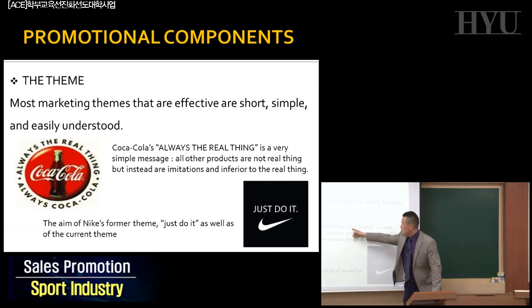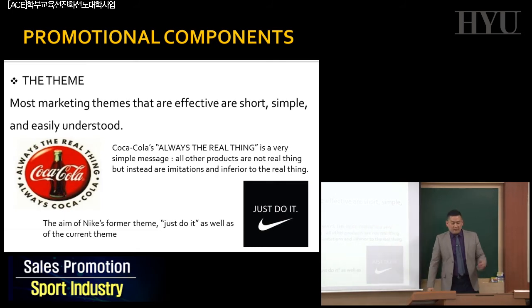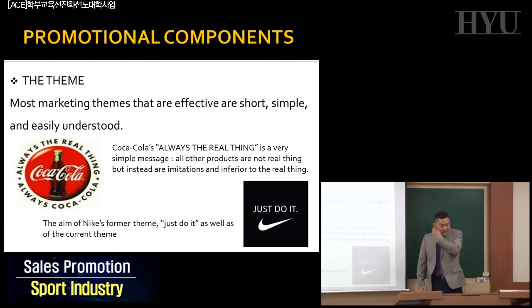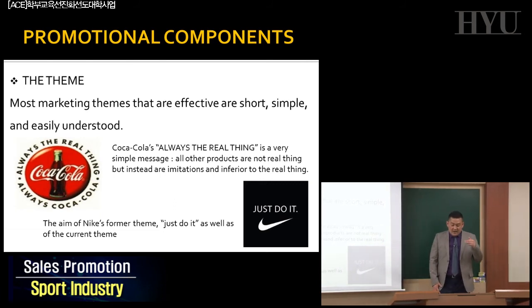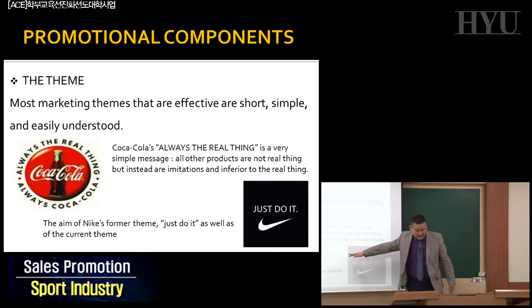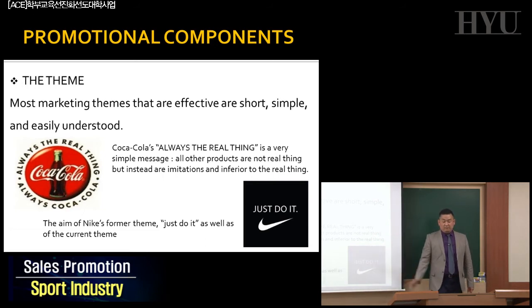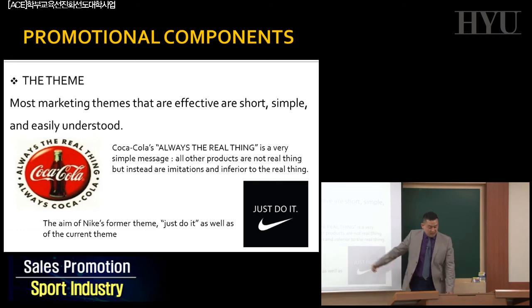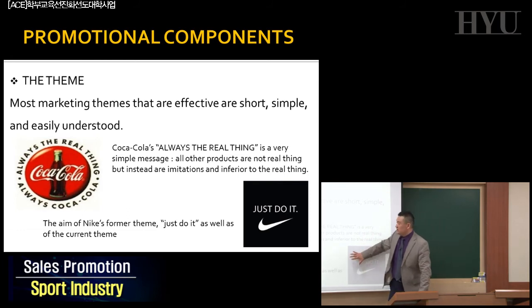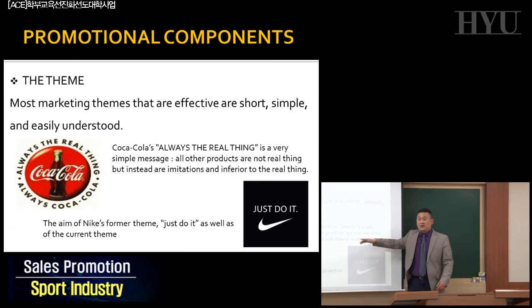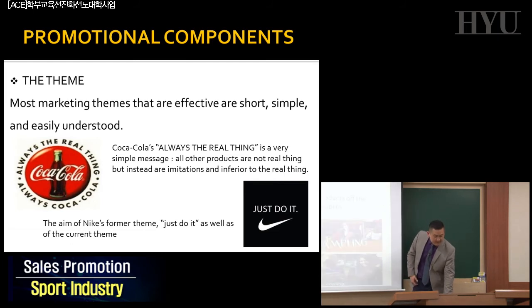Coca-Cola's "Always the real thing" is a very simple message. All other products are not the real thing, but instead are imitations or inferior to the real thing. The aim of Nike's former theme, "Just do it," as well as of the current theme, okay? Those things, "Just do it" and "Always the real thing," will be the representative examples for a theme, okay?